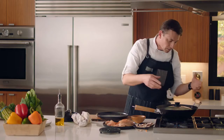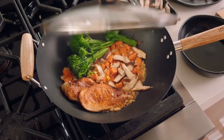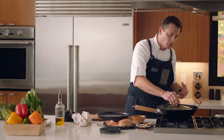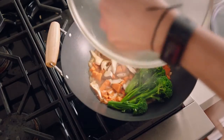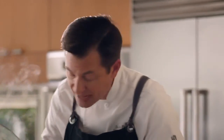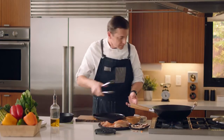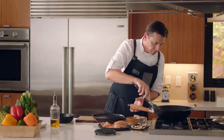What you're gonna look for is the bubble and the steam inside. When you lift your lid, you should see your bubbles on the side of the water. It should be really hot. Don't worry about burning it, just don't forget about it. I want the brightness of the broccoli, I don't want to overcook it. The one thing you want to hear for is the sizzle, because the woks are fast to evaporate the water. There we go. Set this off to the side. Beautiful.